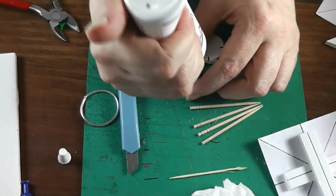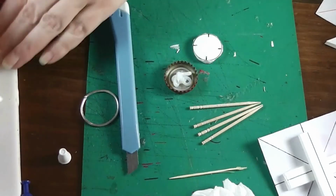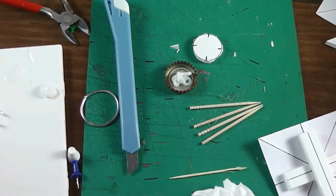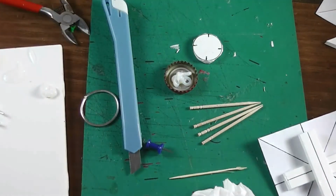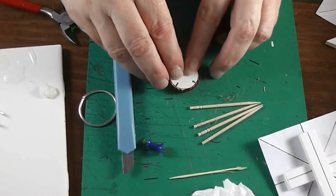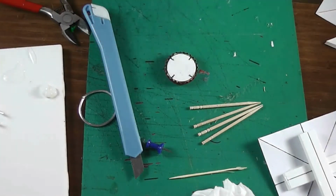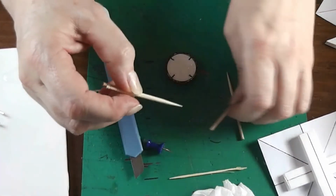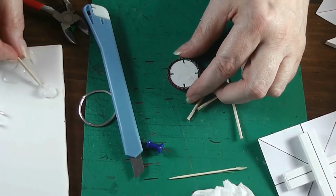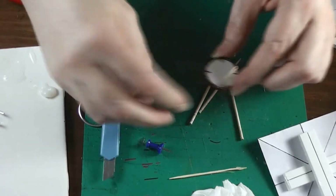So first, I'm going to put a pretty good dollop in the bottom of there. And then I've got a tile, I'll move it onto the screen a little bit, over here, because we are going to need to be dipping into that. So first we're going to put this in here. And that glue came up that hole, that's fine. Because we've got 4 of those fancy toothpicks. Those are our legs. And they're just about the perfect length to be legs in 1-inch scale.